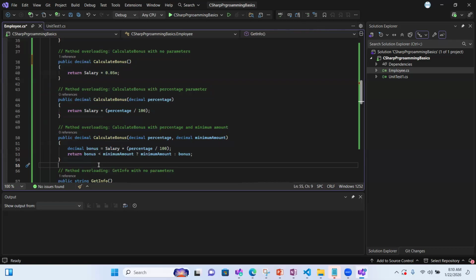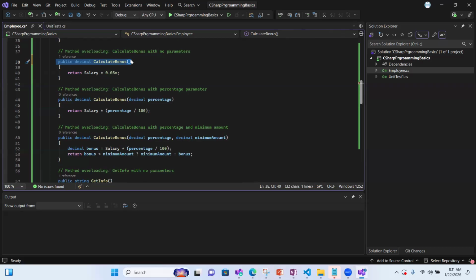You know how to write functions and methods, right? So here, you are writing the same function name multiple times. I have written calculate bonus as one function, calculate bonus with one parameter as another function, and calculate bonus with two parameters as another function. So the same function is repeated multiple times with different parameters. The function name is the same, but the implementation is different. You should not focus on the implementation, only on the syntax line. Based on that, you can tell whether it is an overloaded function or not.